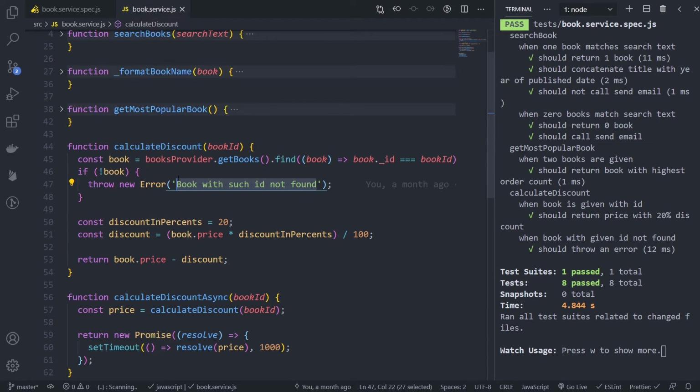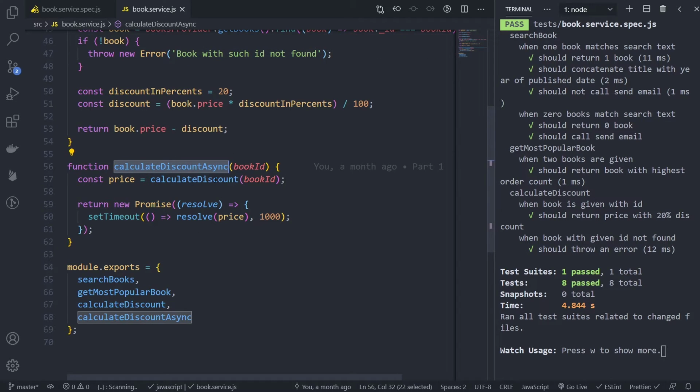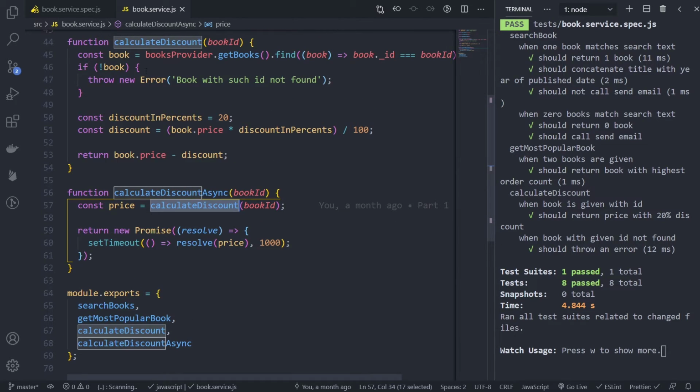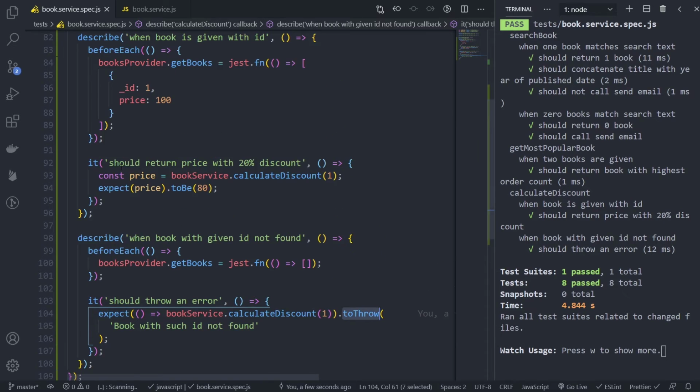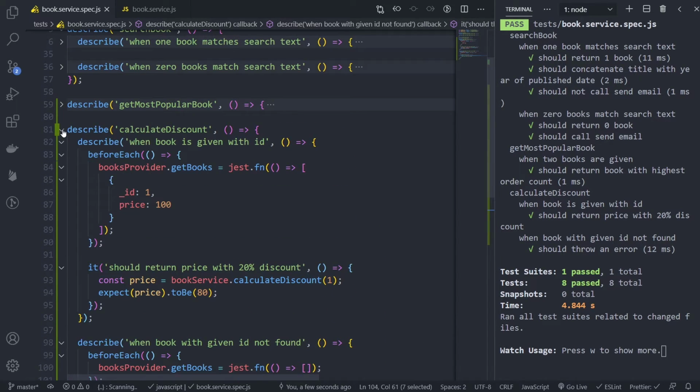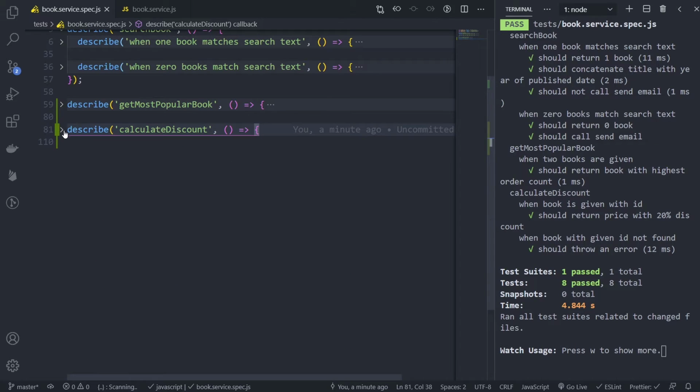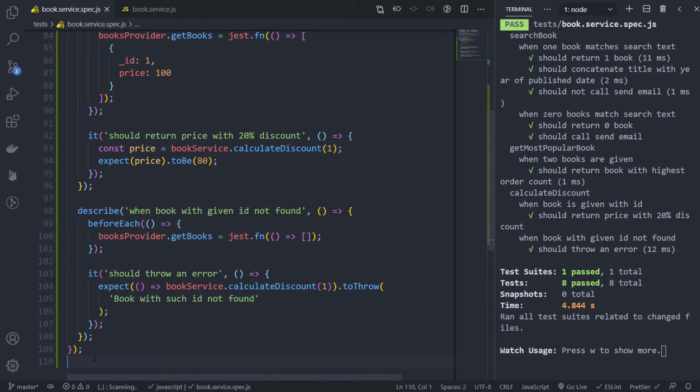And the last test is exactly the same, calculateDiscount, but it's asynchronous. So this is an asynchronous function. It returns a promise. It uses the async await pattern. It returns a promise in 1 second, simulating a real asynchronous operation, a DB call for example, or any HTTP call. It actually calls the same function, but puts it in the promise here. I just made the same function async, because I want to show you how to work with async functions in Jest. It's actually very easy, and let's make another describe here.